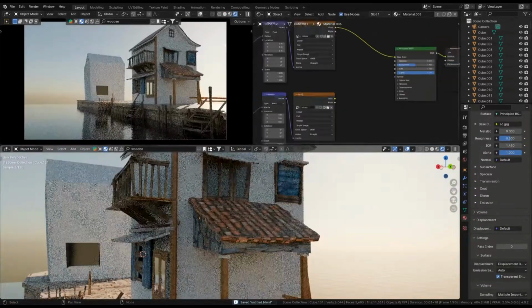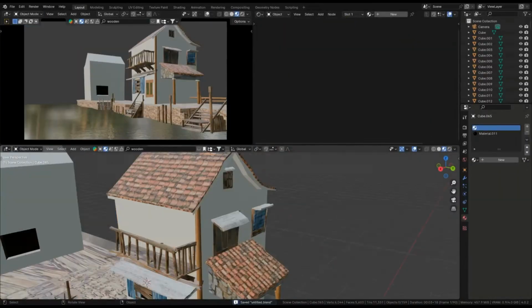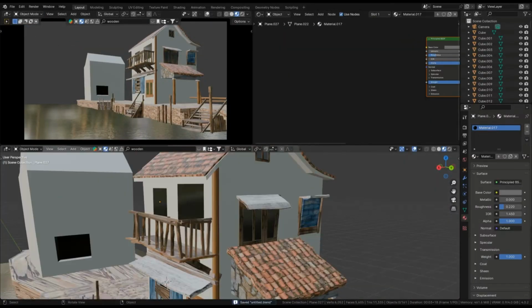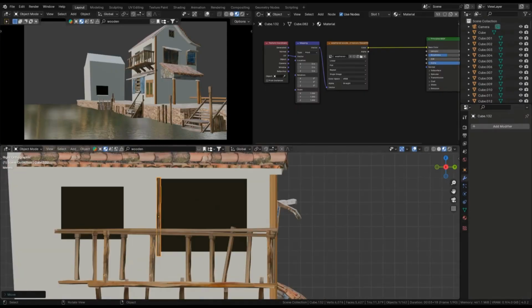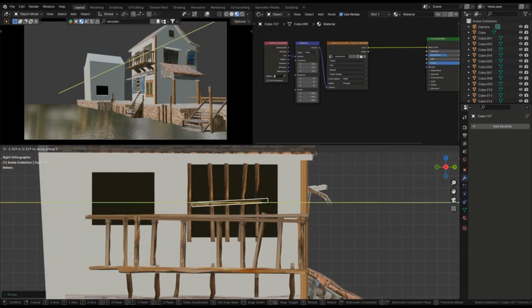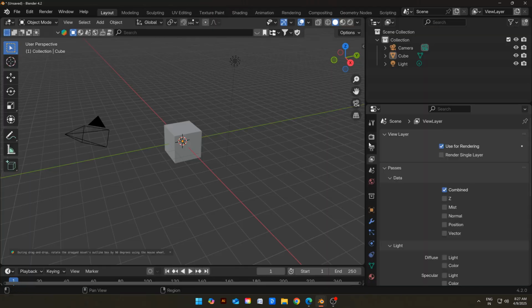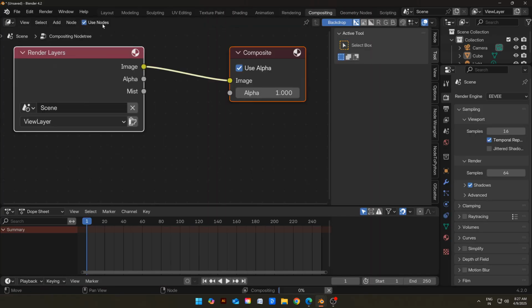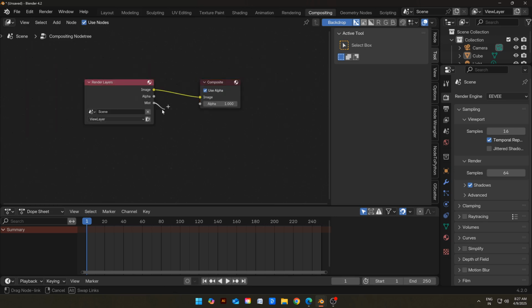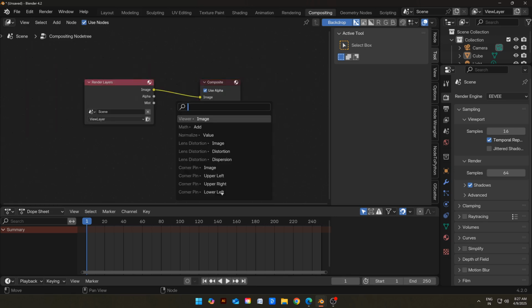Do you remember when I told you that I can teach you atmosphere rendering without increasing rendering time by much? Well, it is done through compositing. Instead of using a big cube, you can enable the mist pass and compositing nodes and then combine the mist pass with the image through compositing. This will save you a lot of render time.